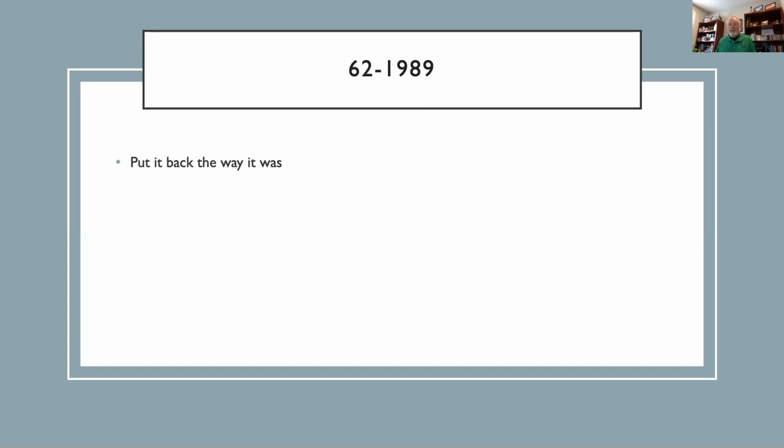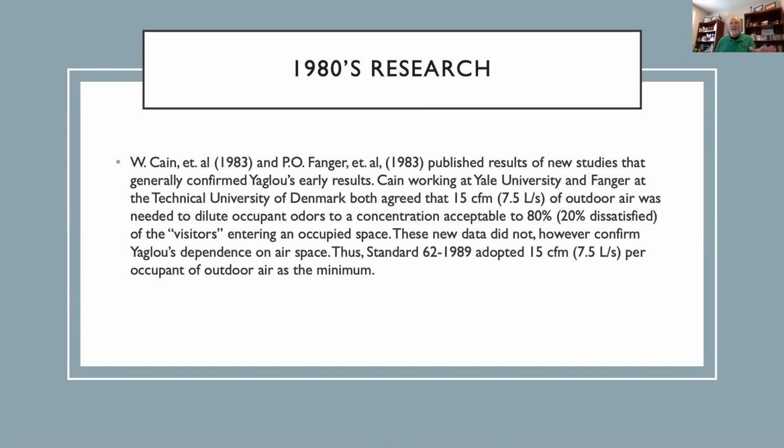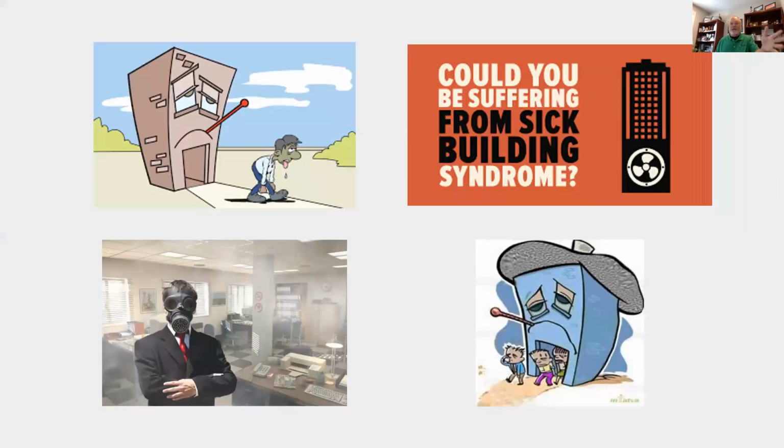Now that wasn't totally popular with everybody. The energy guys said, well, you've overreacted. We could still save energy. Maybe 5 was the wrong number, but we could really cut down on energy and come up with ways to save energy. And I'm certainly an advocate for saving energy, but I'm also an advocate for not going back to this, right? We don't want to go back here. We already know that doesn't work.